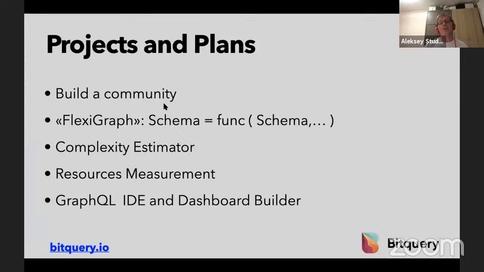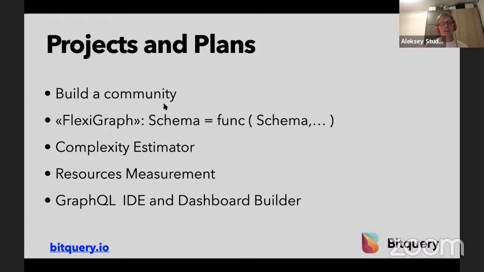First of all, we need help from the community because, unlike a REST API, people can build their own queries. That's very important. They can build their own queries and share them. We already try to incentivize that, not with money, but with attraction and attention to what they do. So building a community is our plan.